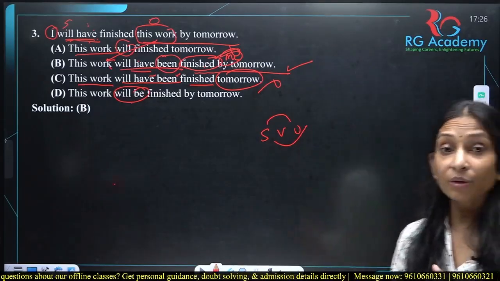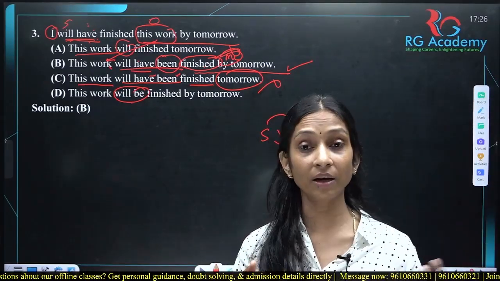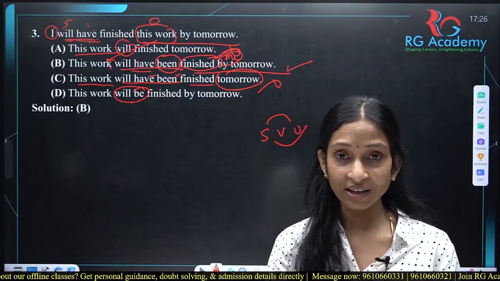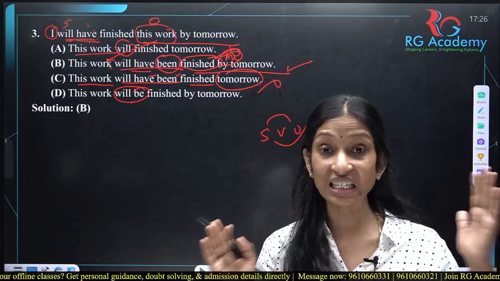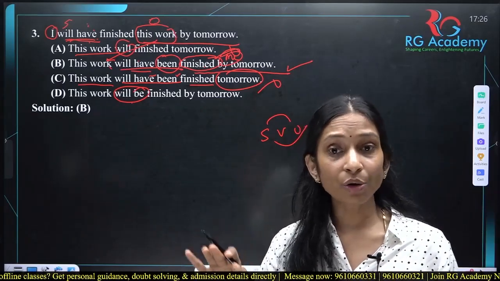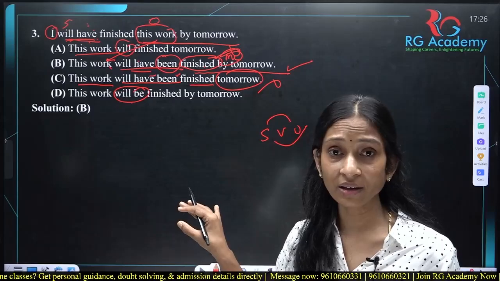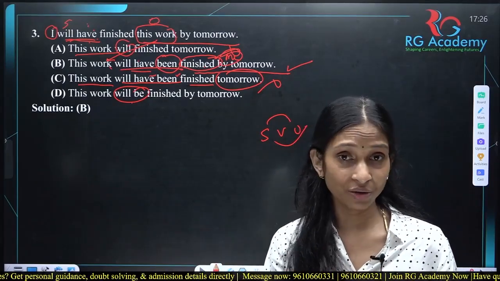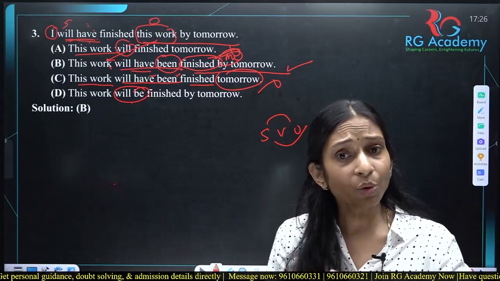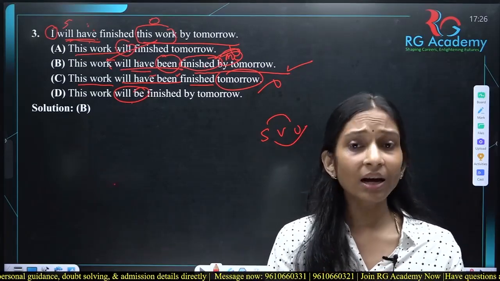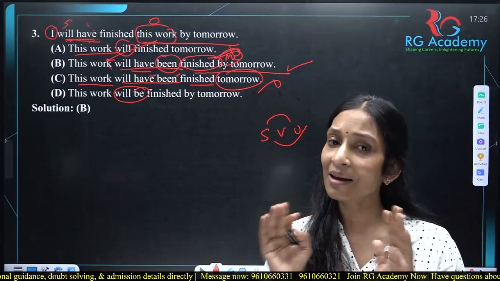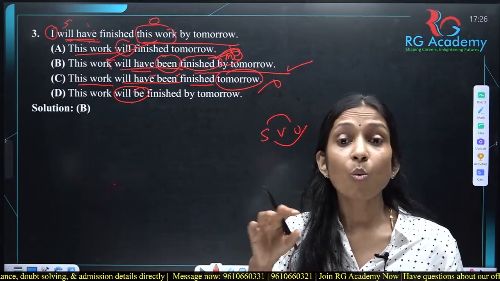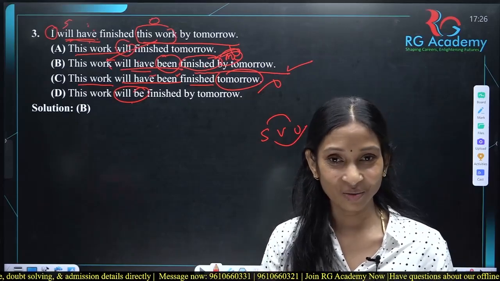Children, when I was explaining the basic rules in the beginning, there were many things that I didn't tell you because one lecture already exists on active passive in which I have explained all the rules in detail. So I didn't bother to explain the rules again in this lesson. Whenever you attempt questions, the more you attempt, the more problems you encounter and the more you understand. That's why in this lesson I am just keeping questions and answers and nothing else. And as we are solving the questions, we are going to come to know what all things we need to learn as well.